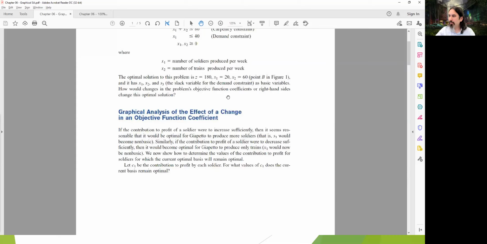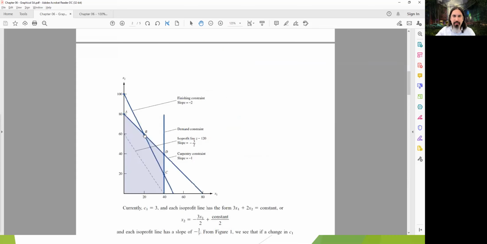Let's just scroll down and you will see what I'm talking about. Now, this point B is my optimal solution. As long as I am on this point B, wherever B might go, my optimal solution is the same. My values may change, my z value might change, my x1 and x2 values might change, but as long as this point B exists, then my optimal solution is the same. It's the value of the model that changes. The value of the solution changes, not the solution itself. Okay, the optimal solution is going to be at point B.